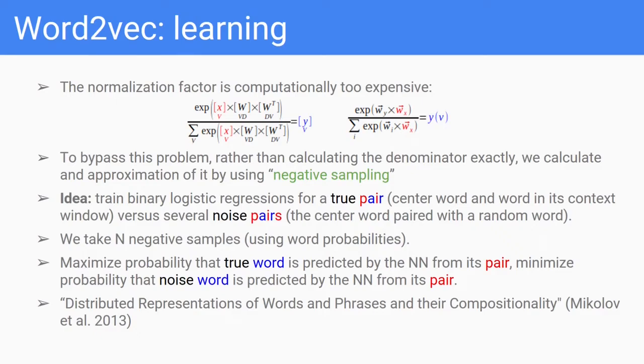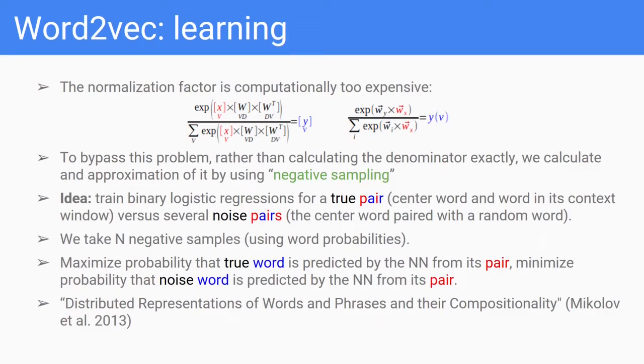So what this is able to do is that, imagine that you have selected 10 different noise words, and in that reduced example, all the words that appear in the true pair and the other 10 pairs, all the words that appear in those 11 pairs, actually have a vocabulary of how much? 30 words. So actually this summation ends up being only 30, because you only have to sum across all the different words that appear in those 11 pairs. So you don't need to sum all the other words, because in your training set for that iteration of the algorithm, all the other multiplications or all the other elements are zero. They simply don't appear in that training set.